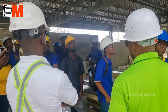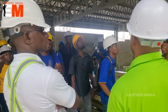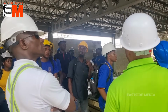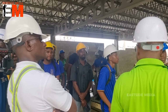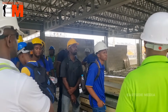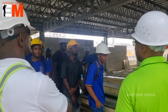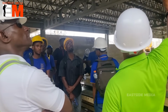What this kind of construction allows as well, I'm glad you mentioned that point. You don't see a lot of cables and conduits and all of that. It allows the end user, whoever is renting this space, to put their services where they want. Otherwise, if you have the slab already, you have to cut again and cut back. All you're doing is putting it within the ceiling.